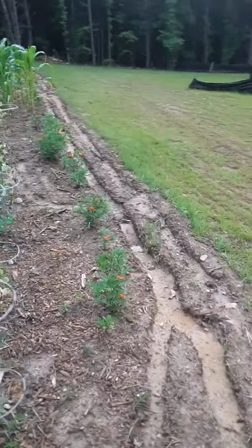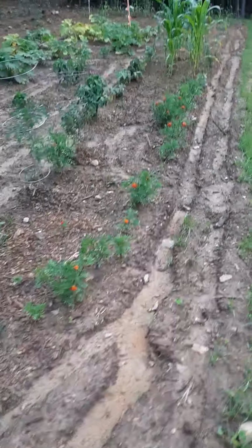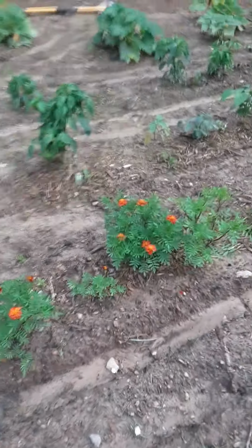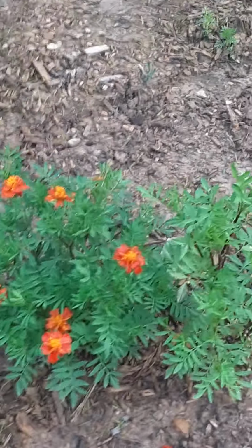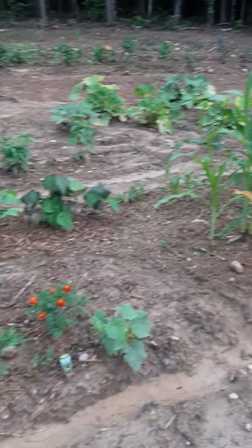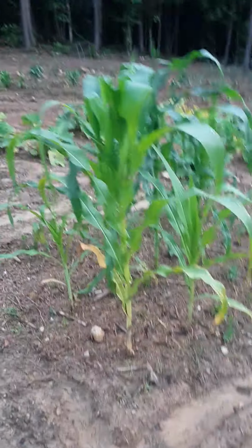The marigolds are blooming pretty good. I love planting them from seeds like that. I did that last year. I think that's how I'm going to do it from now on, because they get really big and they're really pretty. They're a lot prettier when you do it that way. There's some green beans. The purple ones, I think they're called burgundy bush beans. And there's some behind the corn.